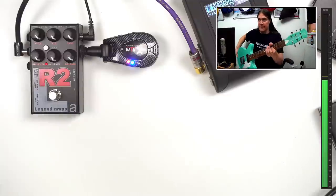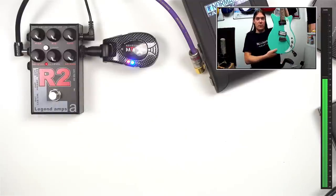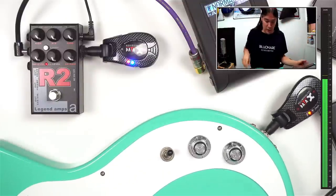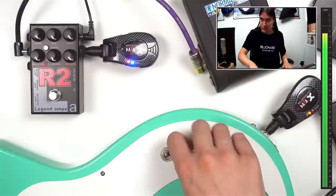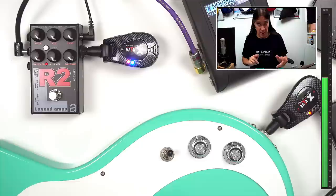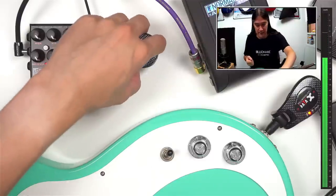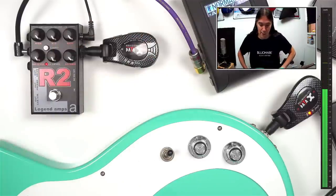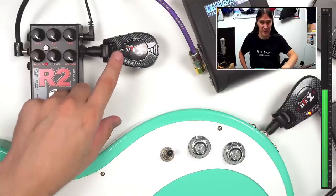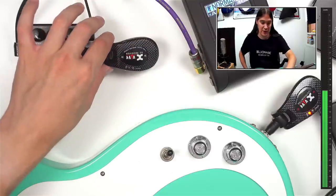It's not really affected by the position of my guitar. Good. So you can hear that the sound is going through, actually. Now, what if I turn it off? Will that change anything? Okay, there is still something. And you can hear that there is some buzz. This is because this device here is not shielded.